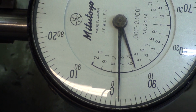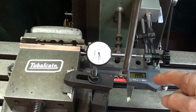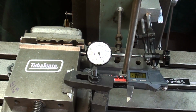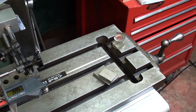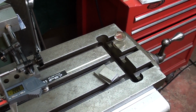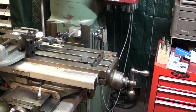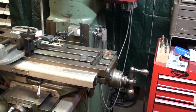In review now, there are two electronic methods here. The caliper and the DRO is strictly electronic with scales, and the dial indicator is strictly mechanical, as is the crank, along with the nut and the screw. Old technology, Archimedes. And last, and probably least, I'm going to crank it to 2 inches.